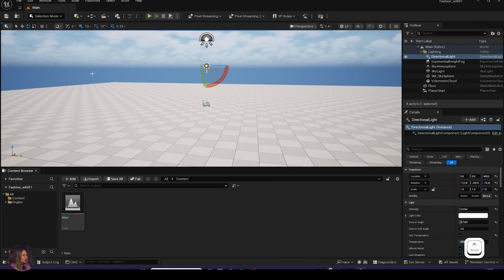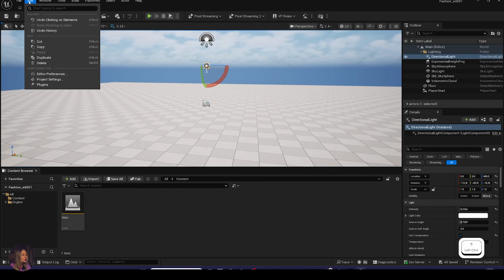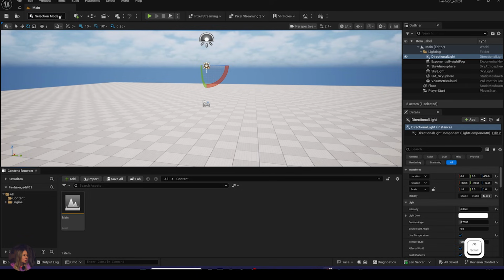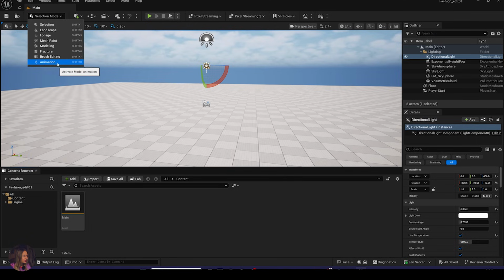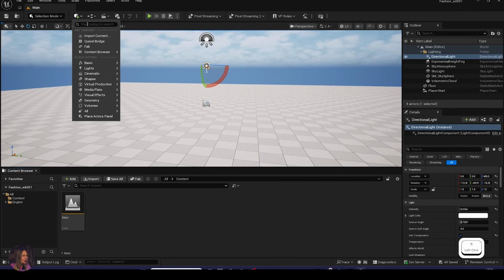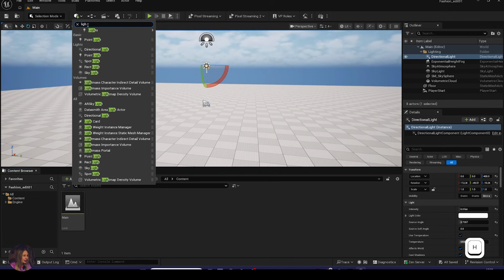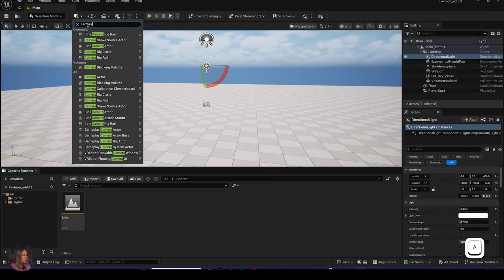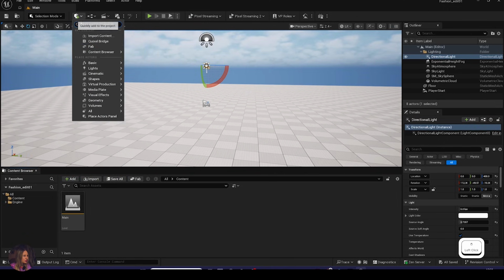For the UI, it's very important to know that we need to open the edit tab to get to the project settings and plugins, which I will cover immediately after. There's this toggle menu where we have the different modes. So in our case, the LiveSync plugin will be also available here. Then we have the quick add button where I can type in the search field, for example, light or camera, and this we will also add later with this little button here.